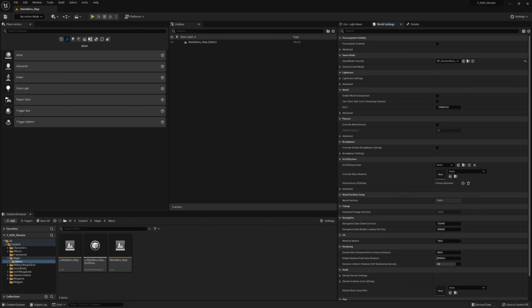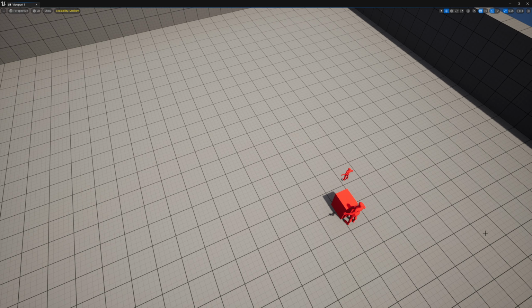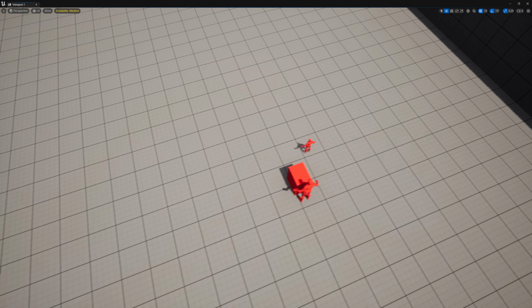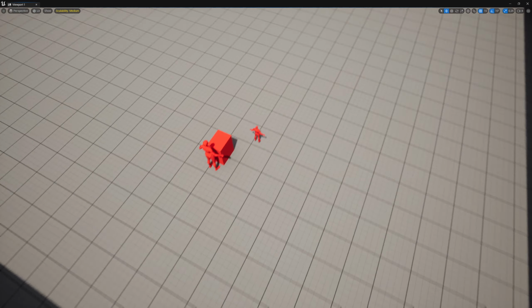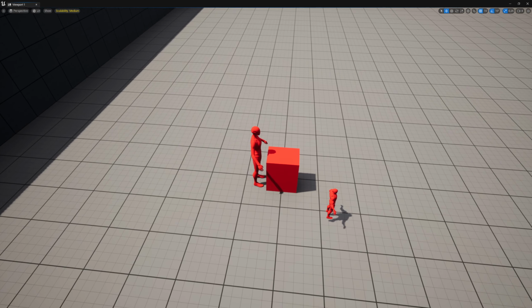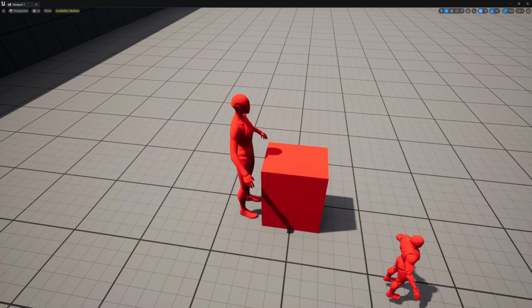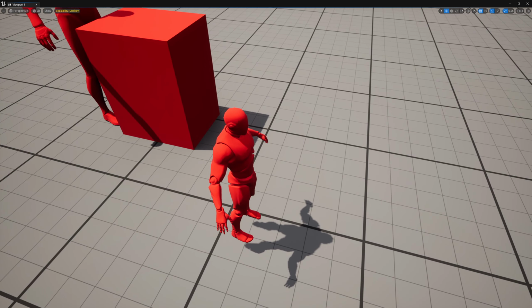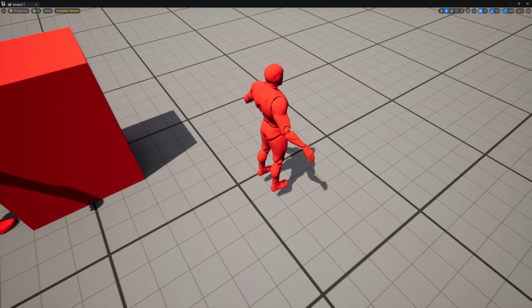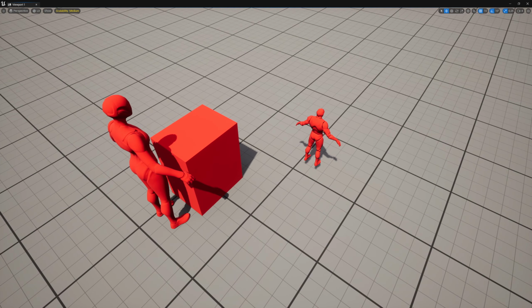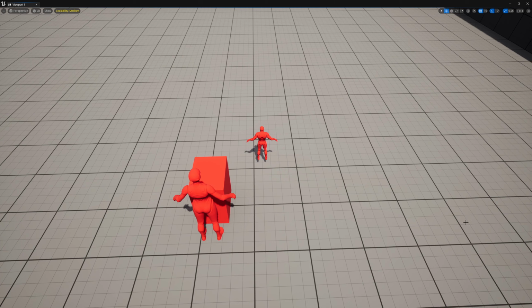But for now, I'm going to try and explain what would happen if we are playing a multiplayer game and what different classes there are, how they behave and things like that. So I made a little scene, and this would represent a single player game. The cube would be the computer, the dude behind is playing it, and this would be the character in game. So that would be the character blueprint, for example. And this would be a simple single player game.